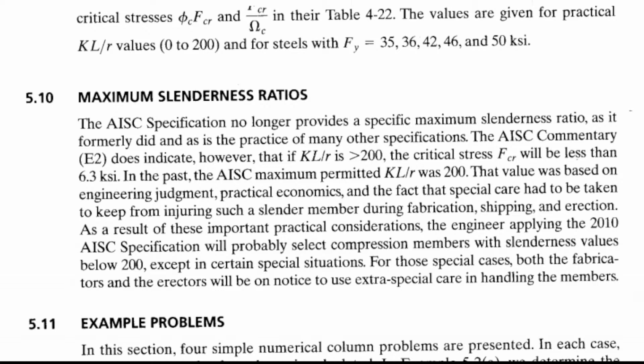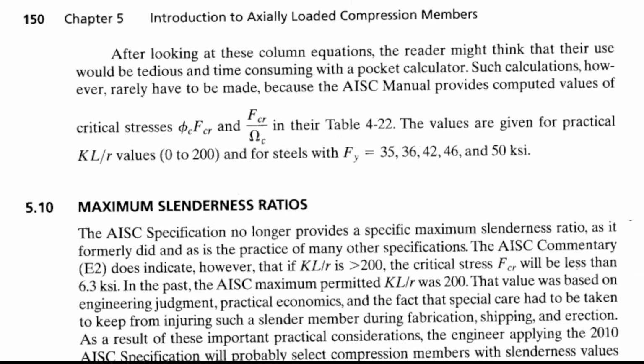So, maximum slenderness ratio. What can we tell? After looking at this column equation, the reader might think that their use would be tedious and time-consuming with a pocket calculator. Such calculations, however, really have to be made because the AISC manual provides computed values of critical stresses. Okay, that is practical, but in problem solving and in the board exam, very limited amount of tables will be given to you. Okay? That's why you need to know how to do it.